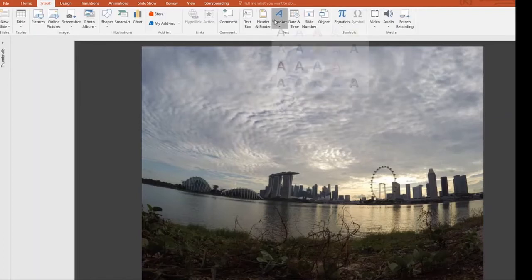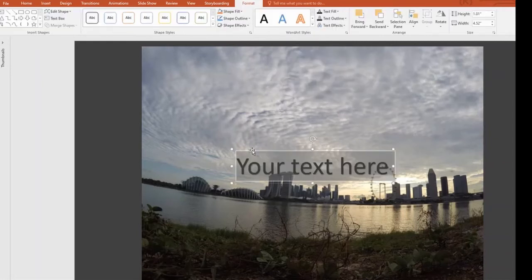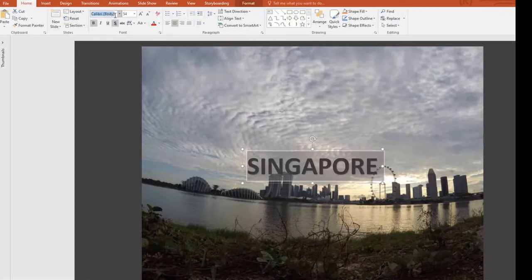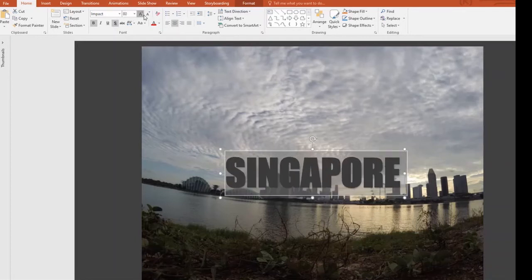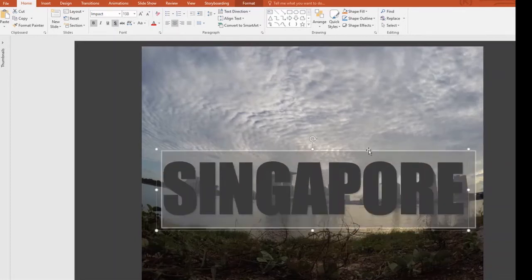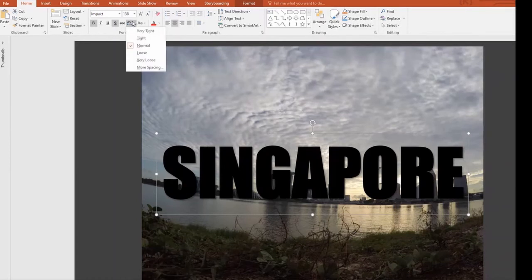So I want to create a very nice Singapore logo. So Singapore, select everything, bold and Impact again. I like that font. Make sure it fills up the whole place, make it very tight.